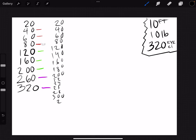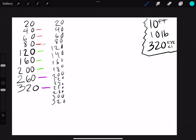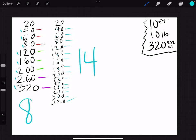Right, so that is 1, 2, 3, 4, 5, 6, 7, 8, 9, 10, 11, 12, 13, 14. Thought it was 15. Whatever, 14. 14 Pumana rows if we stick with that. Versus this, 1, 2, 3, 4, 5, 6, 7. 8 Pumana rows.